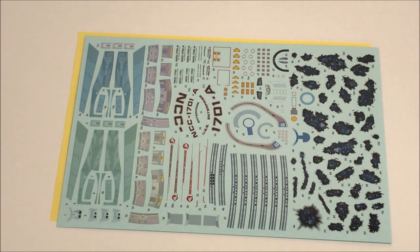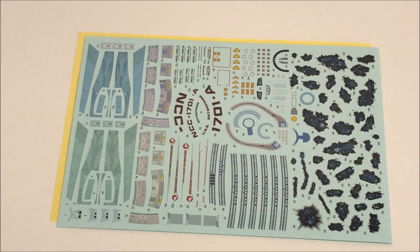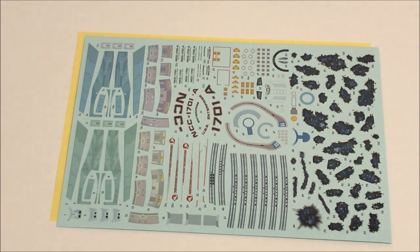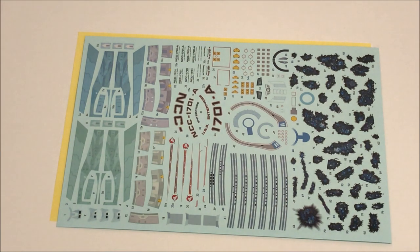So let's talk about the decals. On the previous releases for this kit, you've had one option. You've been able to build it as the 1701 as seen in the motion picture. With this edition, you actually get to decal up your model in three different ways. So it has the green decals for the motion picture and Wrath of Khan. It has the blue decals for the 1701A, and it has battle damaged decals so that you can make it the way it was towards the end of the Wrath of Khan or as it was in the Search for Spock. So you get kind of those three different choices, and you get marking decals for the 1701 and the 1701A. So lots of good choices there.